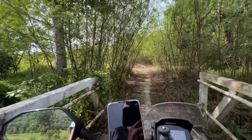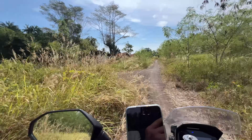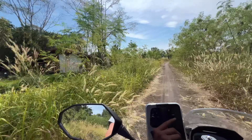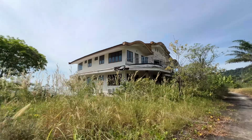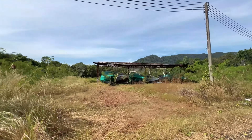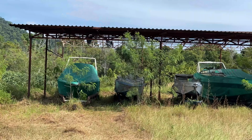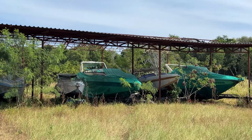Oh, sketchy, sketchy. Yeah, like I said, no idea where we're going, but if you like to explore it, come out here, just ride around on these little roads and just see what else is out here. I think it's just a bunch of defunct resorts and we're probably just going in a circle, but whatever. Looks like they even abandoned some boats here. Well, that's a shame. Those are some nice boats. Well, they probably were at some point.